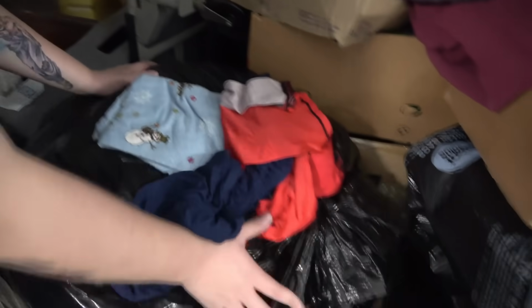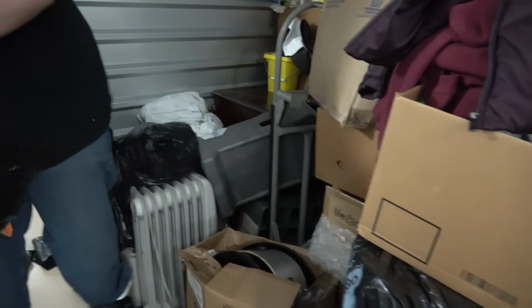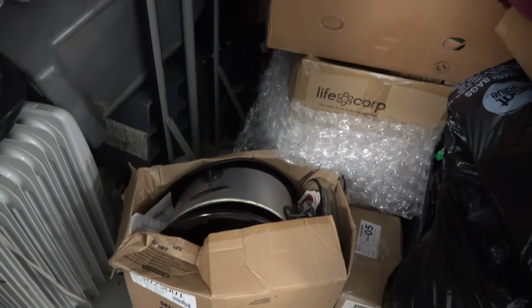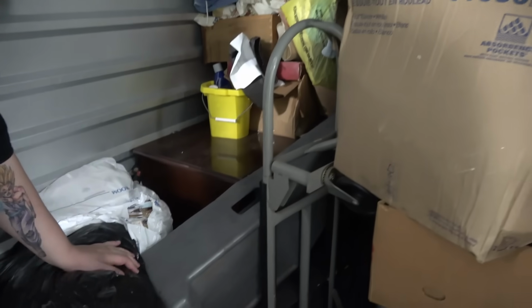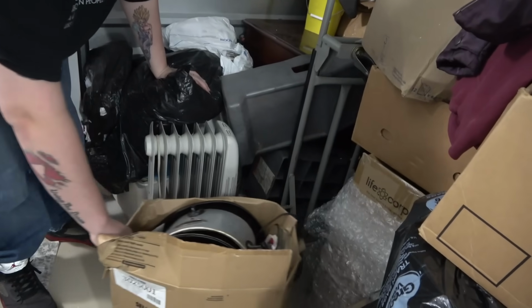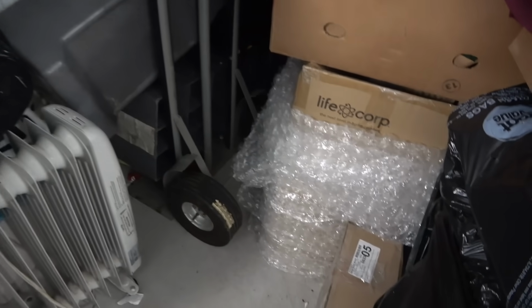This, right now, closed. Let's just throw it out. What is this, a crock pot? Yeah. What is this, a ramp? A dolly and two hard plastic ramps, right? They're not metal. Another plastic one. So this is the Hamilton Beach crock pot. I like that these boxes here are bubble wrapped.